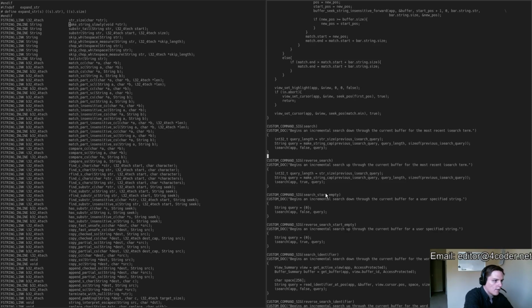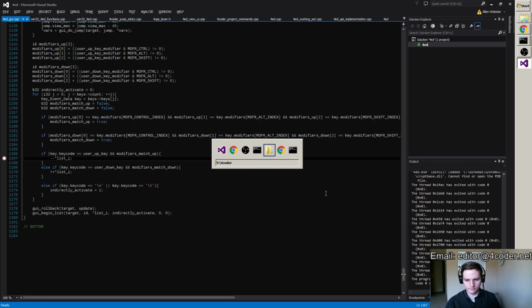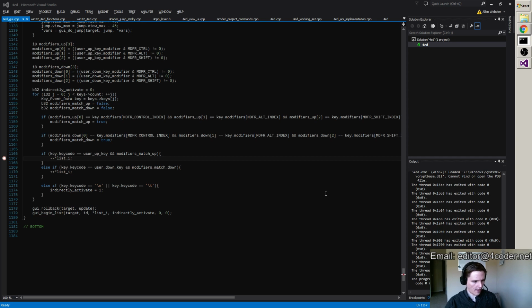I have to actually think about whether I want to put it in there. So I'm going to use it for a little while and see if I like it better. Alright, so I'm going to package up 4coder again and start working with that build so that I have that new iSearch in there and see how I feel about that.